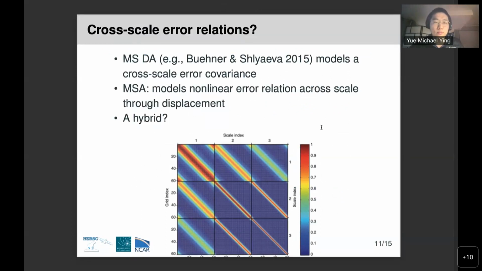In typical work on multiscale DA, you use a linear model, but you break the covariance matrix into multiple scale components. The off-diagonal parts are saying that the large scales and small scales are somewhat correlated. My approach is saying that this linear method is not enough. I'm making the assumption that the position error in the large scale has the same component in the small scale, so you have this off-diagonal term going through the displacement steps. But this is a little bit problematic when there's actually no correlation. So maybe we can hybridize the two methods and see if it fits more generic cases.